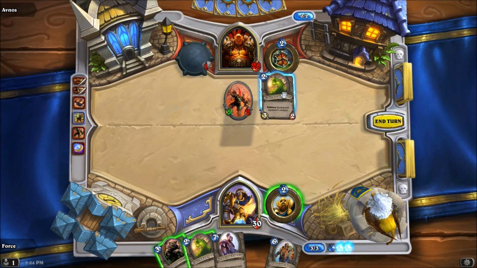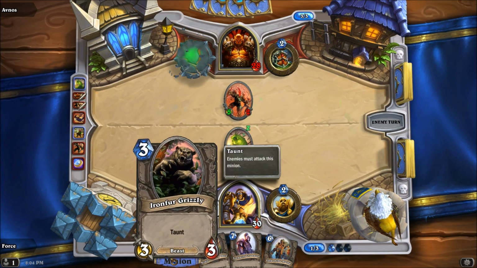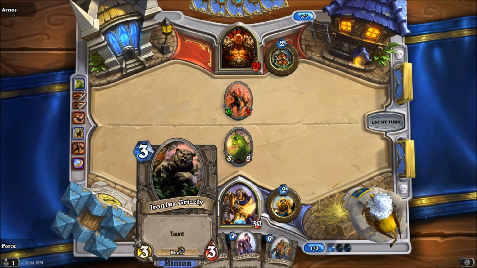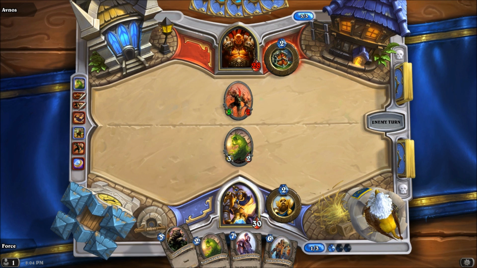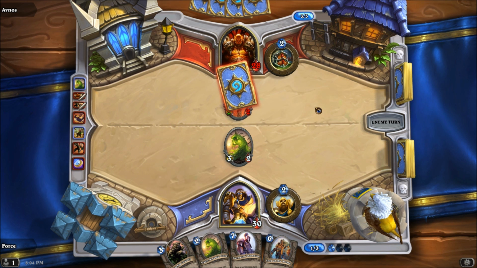So the play is going to be the Acidic Swamp Ooze. Kill the Fiery War Axe. And then if he ignores this, we can kill it. If he kills this, we can Iron Fur Grizzly. He'll have to deal with that before he can do anything with the enrage.